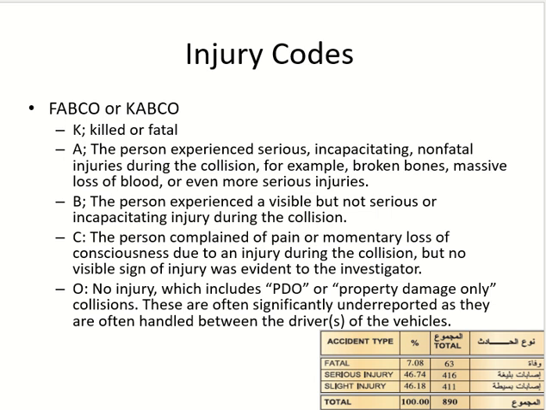And then we have no injury, also called property damage only, meaning damage to the car and any other object as well, but there is no injury. So you can see here that we have K, A, B, C, O. That's why it's called a KABCO scale, or a FABCO scale if you take the first one as F. In Bahrain they don't follow this one for reporting.